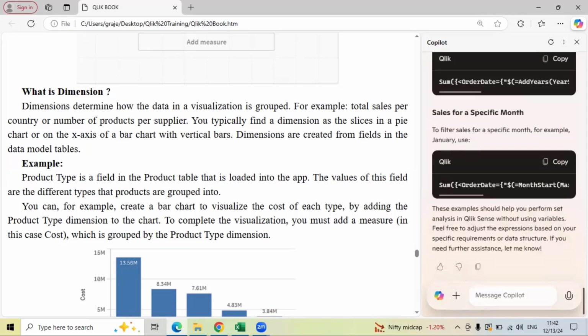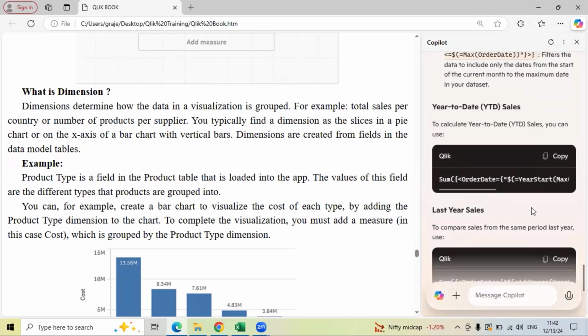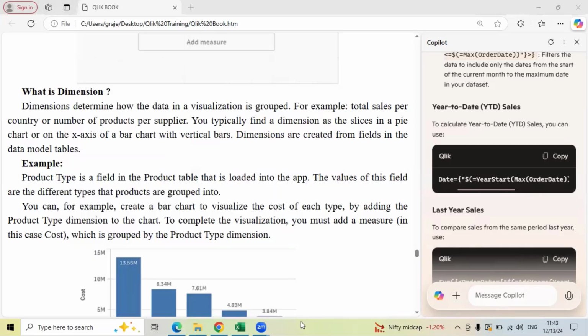It explained, but if you see, everywhere it is missing the range. This is a mistake in the AI generated thing. Here it is set, but it is missing here. This is one thing, and I want to show you a few.